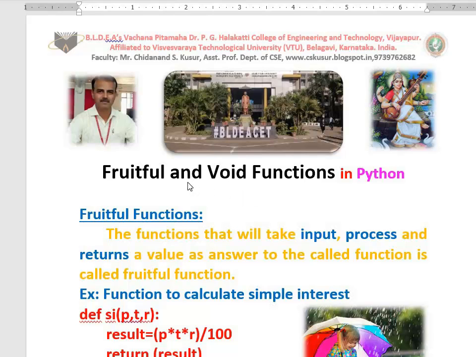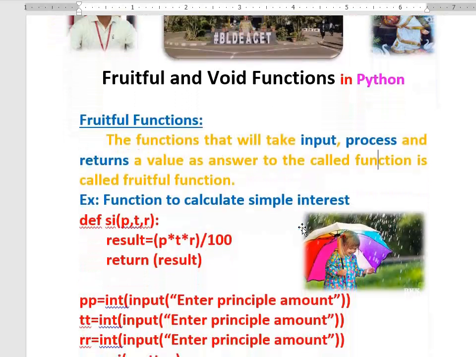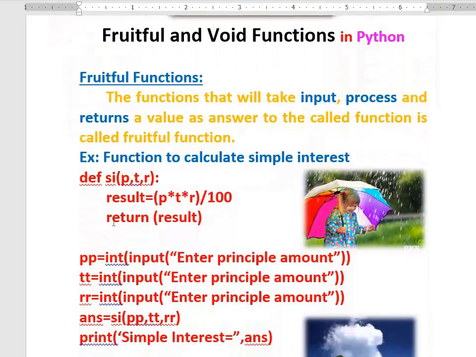First, we discuss what fruitful functions are. As we know already, a function is a subprogram that contains a set of instructions to do a specific task. This function takes three inputs P, T, R. It calculates the simple interest, P T R divided by 100, that will be stored there, and it returns that result back to the called function.